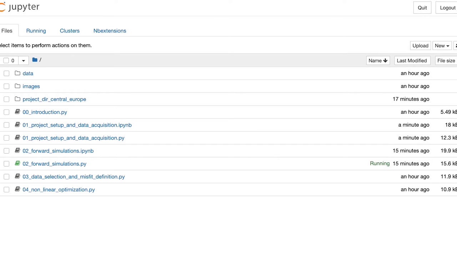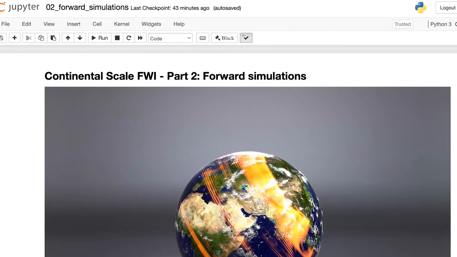If that's all been working fine, just pipe up if something doesn't work, and I'll try to move forward at a decent pace. Now it's time to actually start computing our first set of synthetic data. I'm running this on my local machine, and due to the issues we had with the queuing system, we were a bit worried about updating the cluster version at the last minute. So you'll see a few more pictures in the notebook I'm about to show, but the content and the cells are exactly the same. What we want to do now is open up the second notebook, which is called Forward Simulations. Just as we did with the 01 notebook, click on that, and we should see a new notebook pop up. In your version, you will be lacking this image, but for the pretty visuals, you can follow my screen. The content is the same.